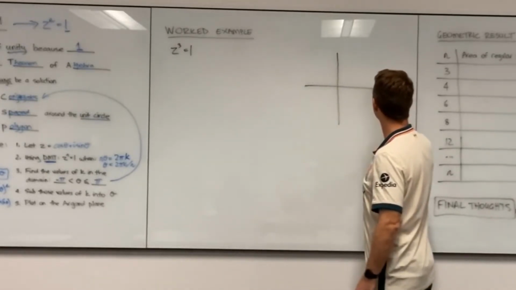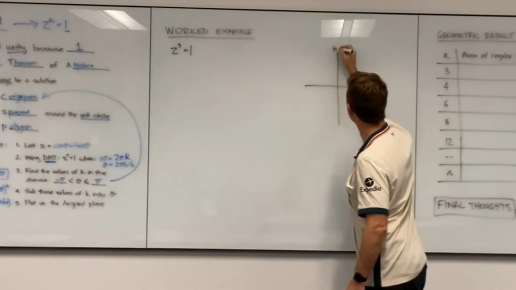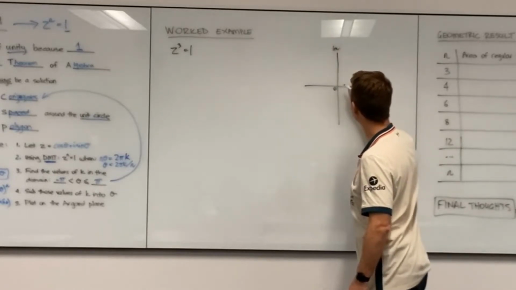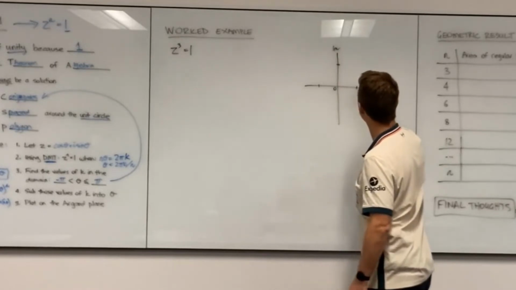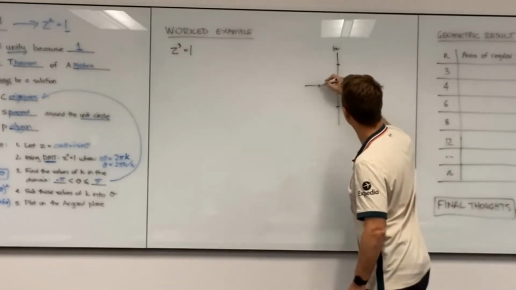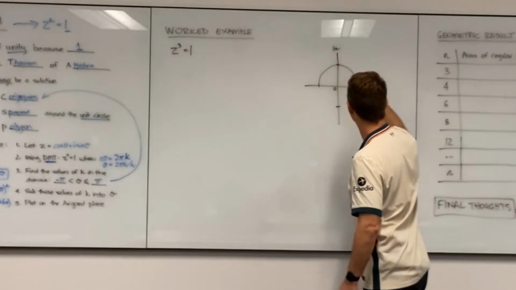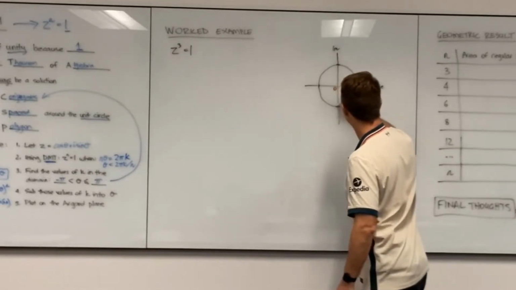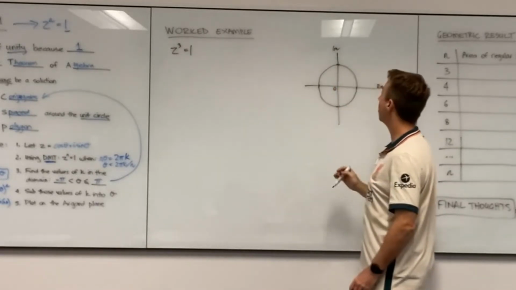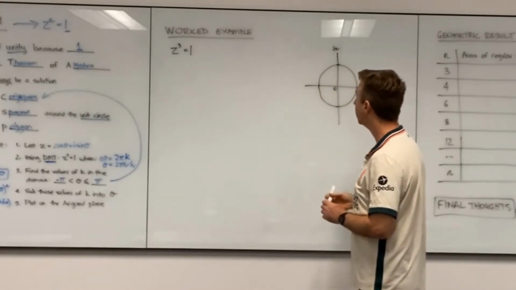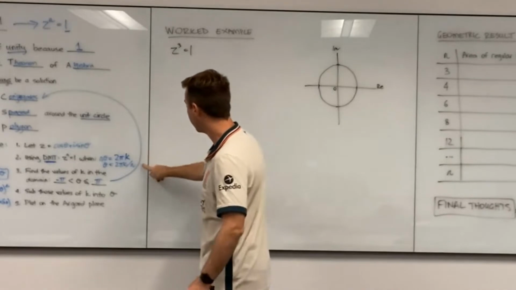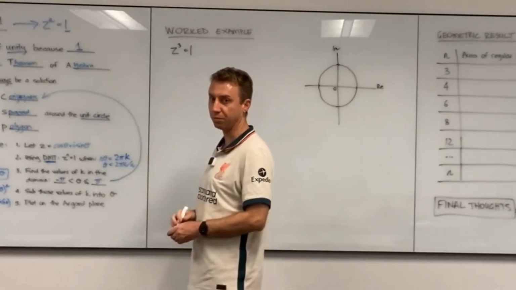And what I might do is I might just over here plot up a very simple Argand diagram. So we'll have our real axis and our imaginary axis and our origin. I'll just do my best to kind of draw up a unit circle. So I know that there's basically 3 points I want to plot on this unit circle, and what we're going to do is follow this procedure to work out what those 3 points should be.